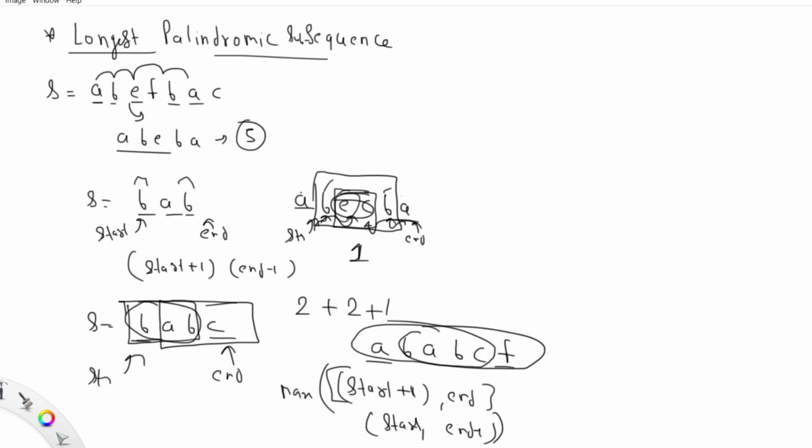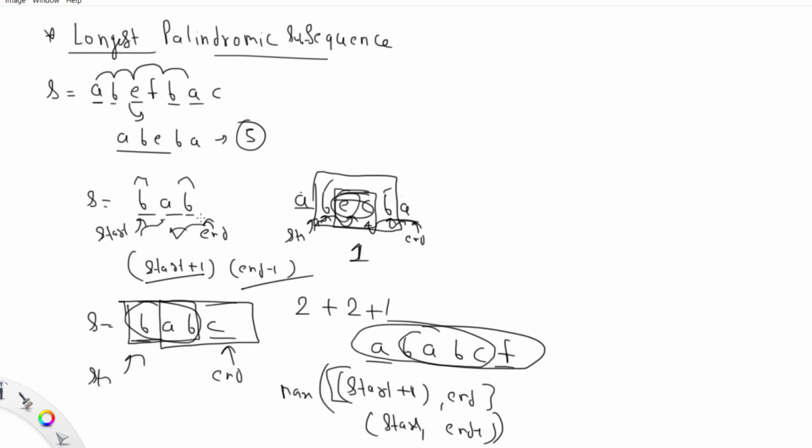So what we have understood till now, we have understood that we'll take two variables, start and end. Start will be pointing to the first character, and end will point to the last character. Now we'll keep on checking the characters, that if start and end characters are matching, then we'll recursively go for the start plus 1 and end minus 1. And if your start and ends are not matching, then we'll check recursively for this one and we'll get the maximum, right?